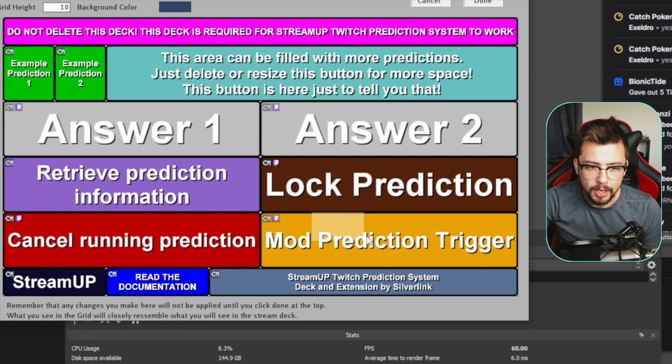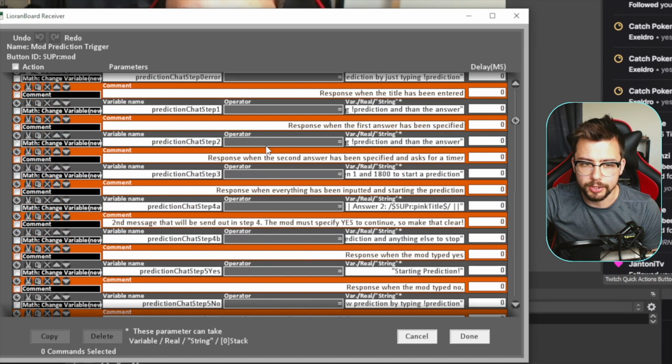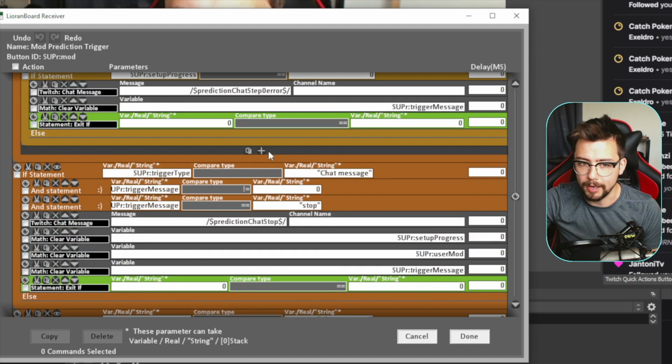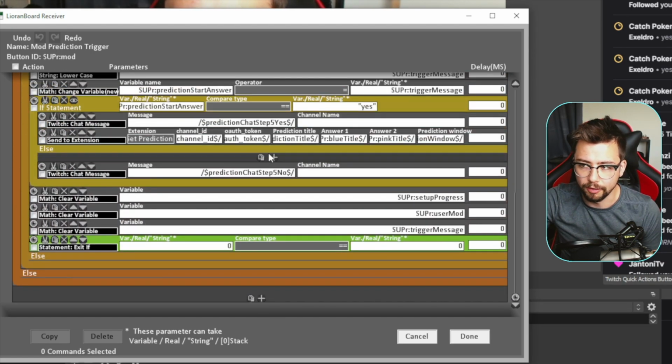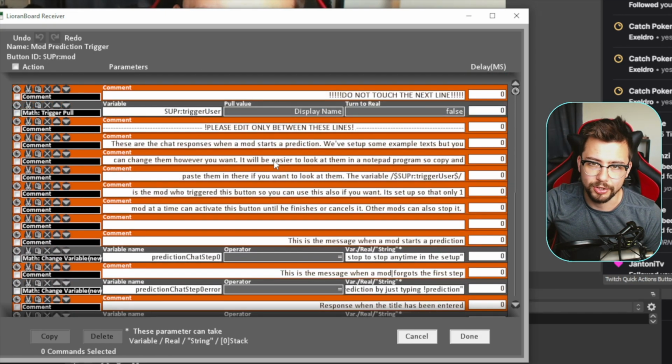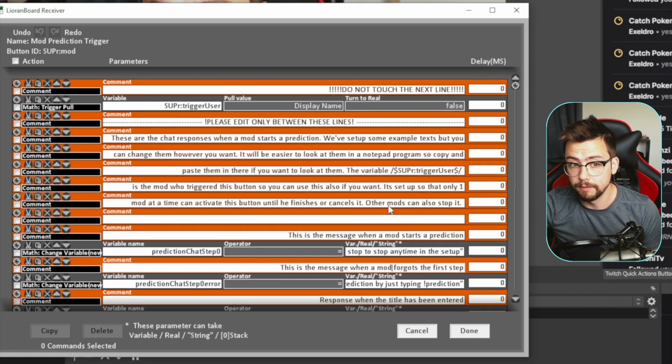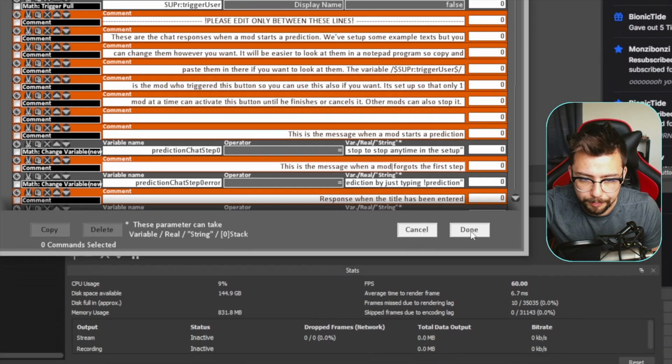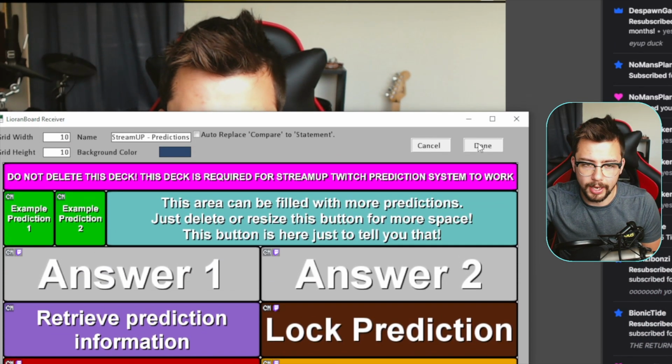That just basically means anything you type after prediction is being held as the information, and you'll see how that works in a second. And you can actually go through the commands if you want to see what is actually happening and maybe learn a little bit how this sort of stuff works. It might be a little bit overwhelming at first, but trust me, it's super simple once you start understanding. Just jump in there, have a little look. But obviously, if you break stuff, then re-download it, start again. So I'm just gonna hit done and done again, okay?